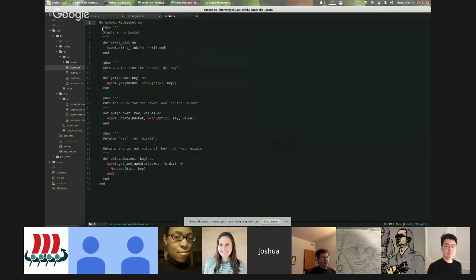One other cool thing about Elixir is these things called heredocs. Right in the code you can use @doc and then triple quotes to start and end the documentation block, and then you can write your documentation right in there, and it can be formatted with Markdown, which is pretty cool.